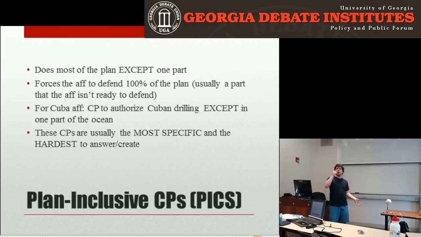Yeah. Well, I've heard something about floating. Yeah, that's a little bit more for critiques, which will be during the critique lecture. But the idea there is sort of the same, that you have a critique that questions the assumptions of the 1AC, and then you can do the plan just without those assumptions tied to it, right? So it still does a majority of the plan, just picks out of something, and then says that something is bad.